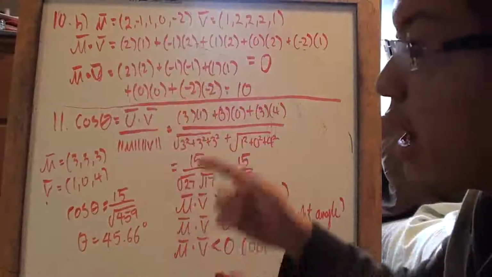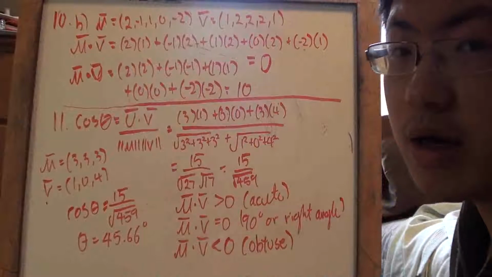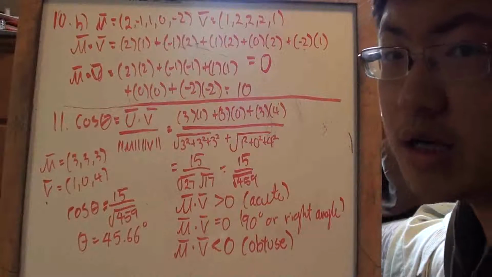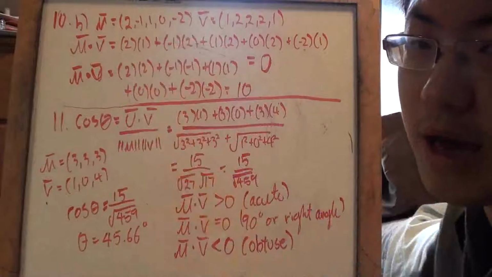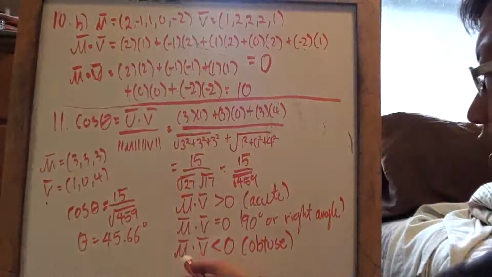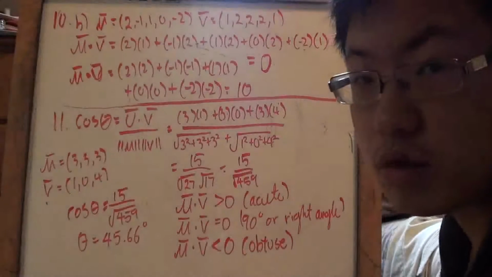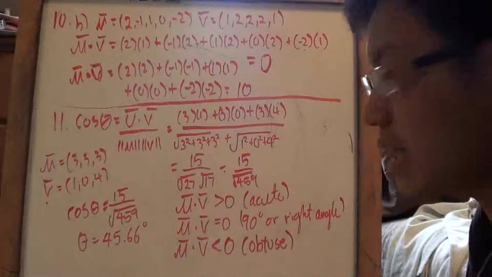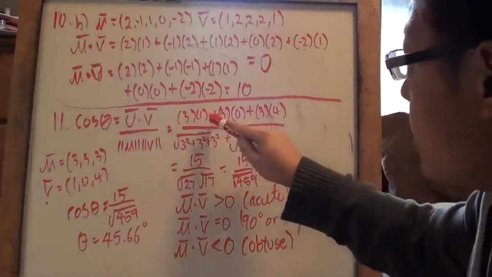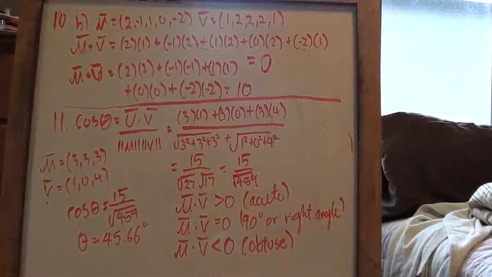If I go further, or think of it this way: anything greater than 90 degrees but within 180 degrees, so between 90 and 180 degrees, it's like acute on the opposite side, if you will. That's what we call obtuse, and that happens when the dot product of vectors u and v is less than 0. So it's got to be a negative number, so the top is going to be negative. So appreciate these rules. These will save you a lot of time.